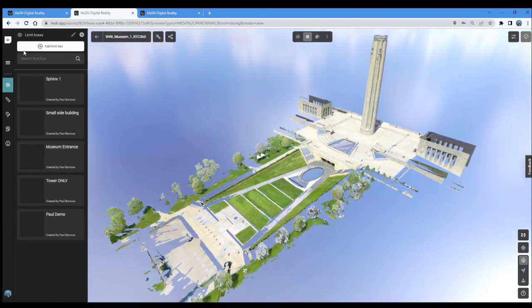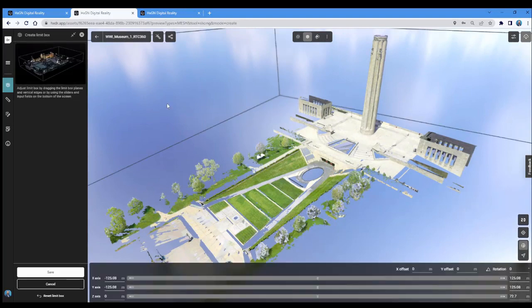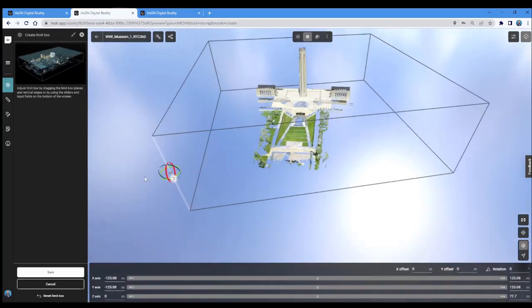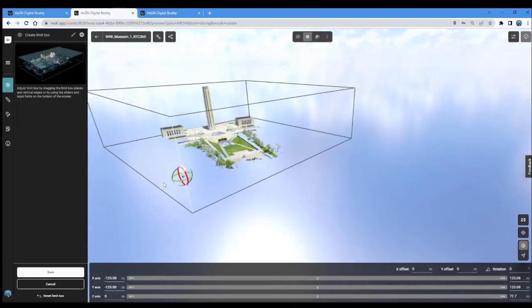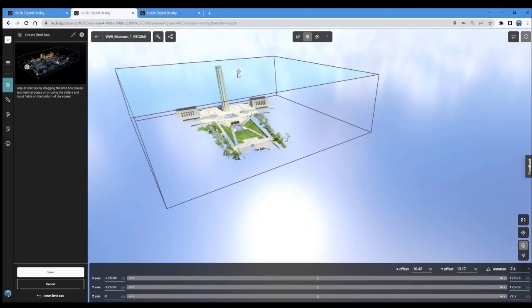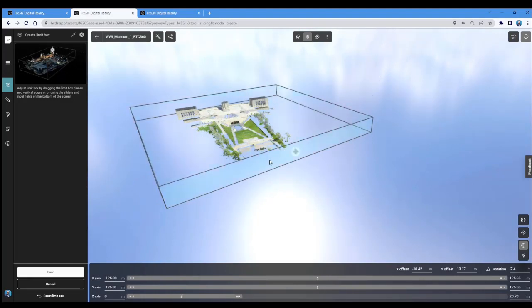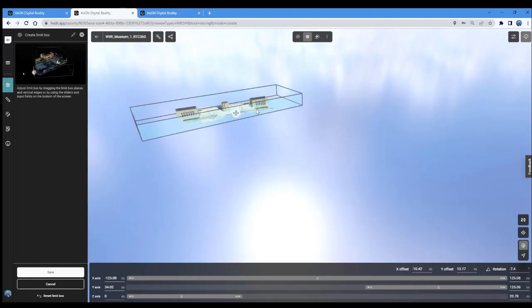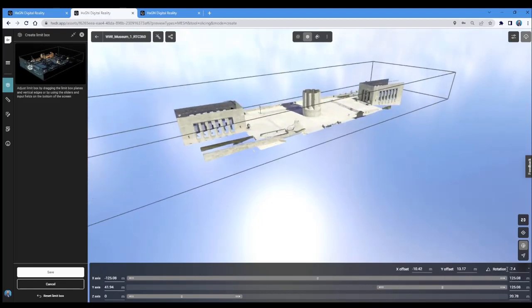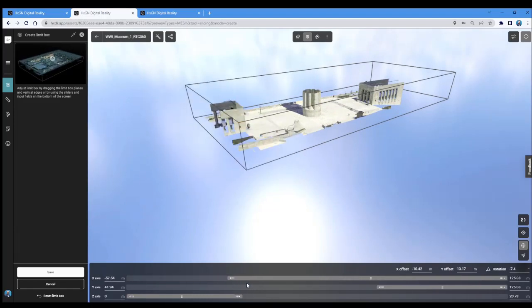I'm just going to show you how easy it is to create one though. So I just say add limit box. So you can see there's my limit box. I can grab the sides if I wanted to rotate these. I'm just going to grab here, so you can see I can rotate the box. I can grab the handles on the top or the bottom. Very, very easily just move this and make a smaller area if I want to. We can also tweak all these settings down here, so you can change the rotation and all of these settings by just moving the bars at the bottom here.